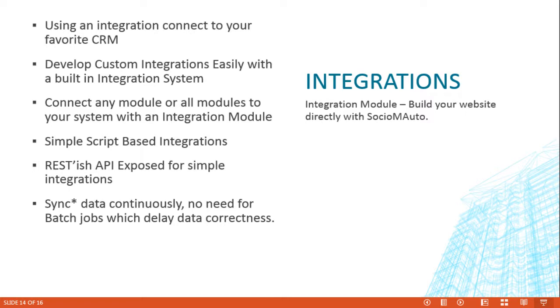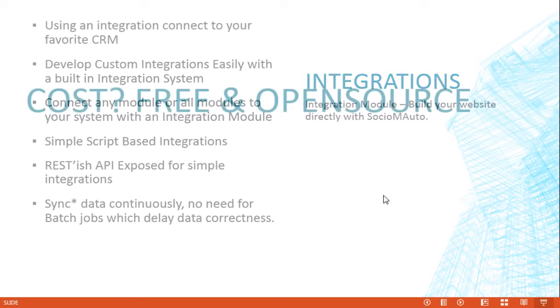There's actually no reason, besides the fact that IT wants to do that in a batch job and doesn't want to give us direct integration to the CRM for the website. There's no real reason that can't be done continuously, that when the CRM updates a distributor's contact information, it should be able to give me that one distributor's contact information. It should be sort of a trigger-based system where they say, hey, we have this data that changed, and it should be able to call a webhook. So SocioMAuto will definitely have continuous data integration.